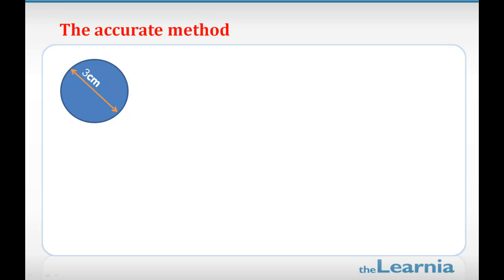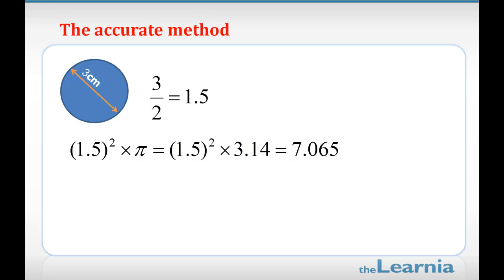Let's try to remember how to calculate the surface in the regular way, the way that you learned at school. First of all, we need to find the radius. The radius is half of the 3 cm diameter, so it's 1.5 cm. Now we have to take that number and square it, and also multiply it by the magic number that you learned before, which is pi. So 1.5 multiplied by 1.5 multiplied by 3.14, and the surface is 7.065.